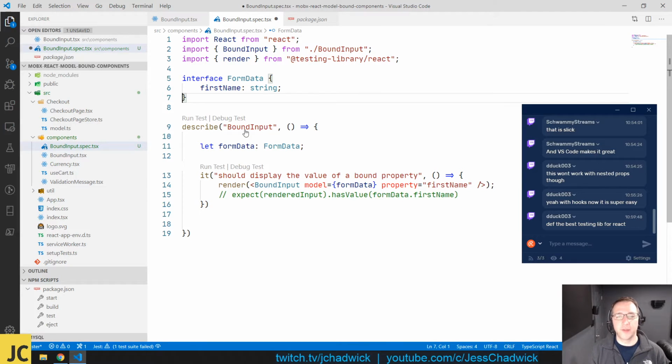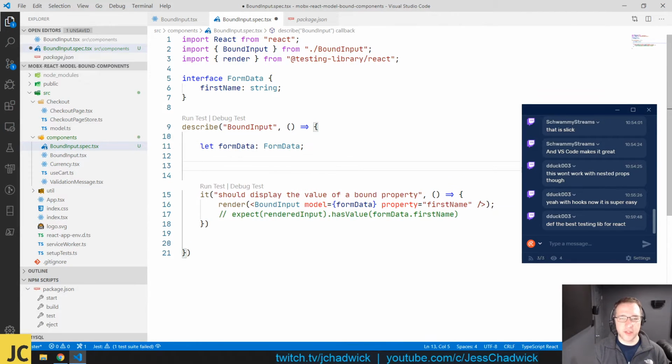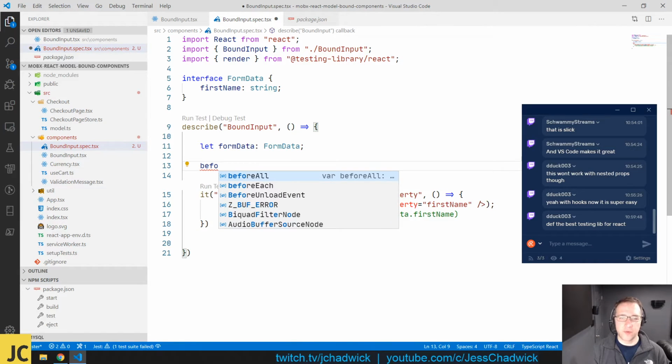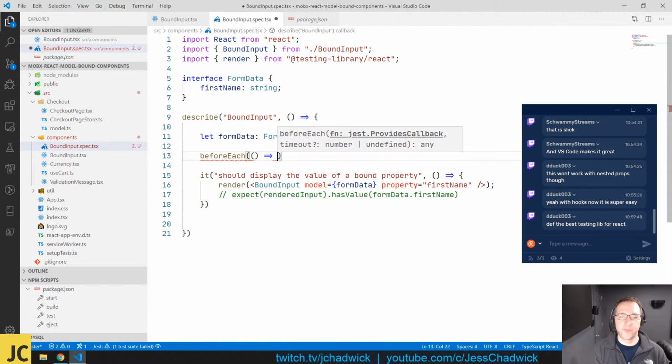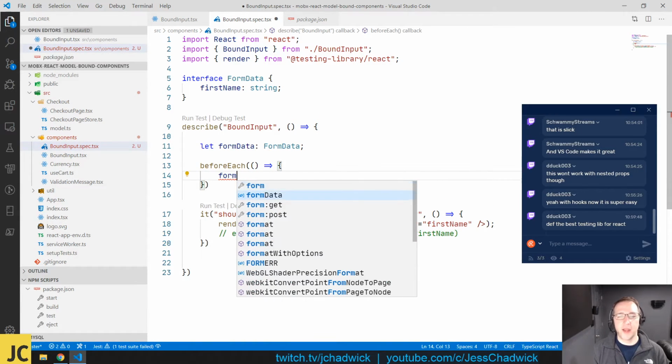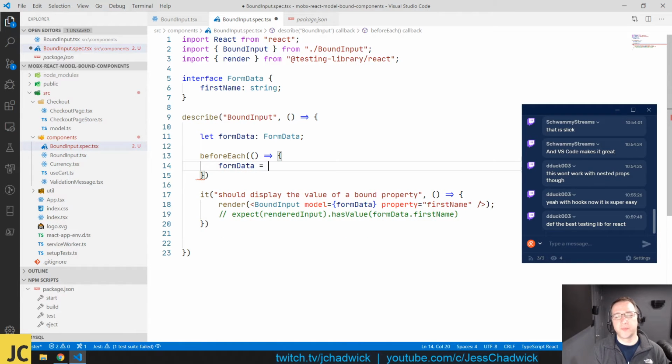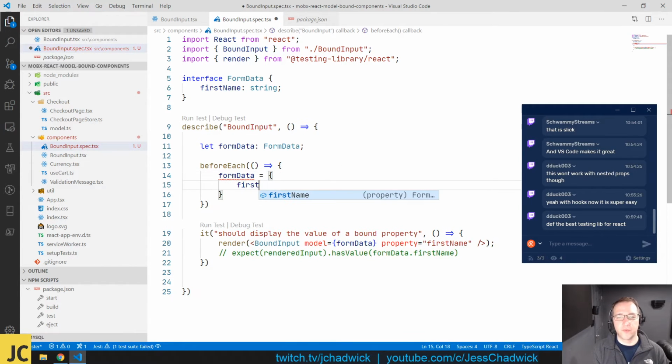And then I will initialize this in beforeEach: formData equals first name. Let's just say that's me.